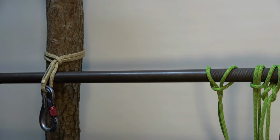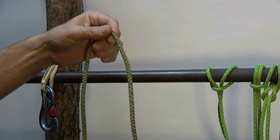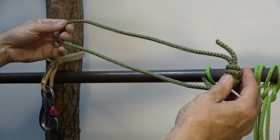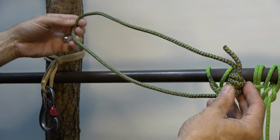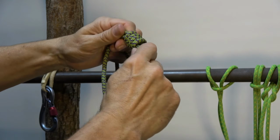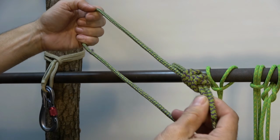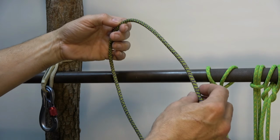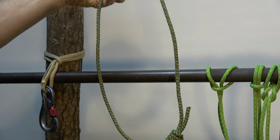Okay, but one thing that's really important to note about the clove hitch as you decide where to employ it is that it's not what I would call spin neutral. Because I was making that spinning motion, it puts a spin in the rope. So this is an old and well beat up piece of PMI accessory cord. It's rather stiff in nature, closed in a double fisherman's knot. The point of using this rather stiff rope is to demonstrate what happens if I create a clove hitch here in the middle of this loop.